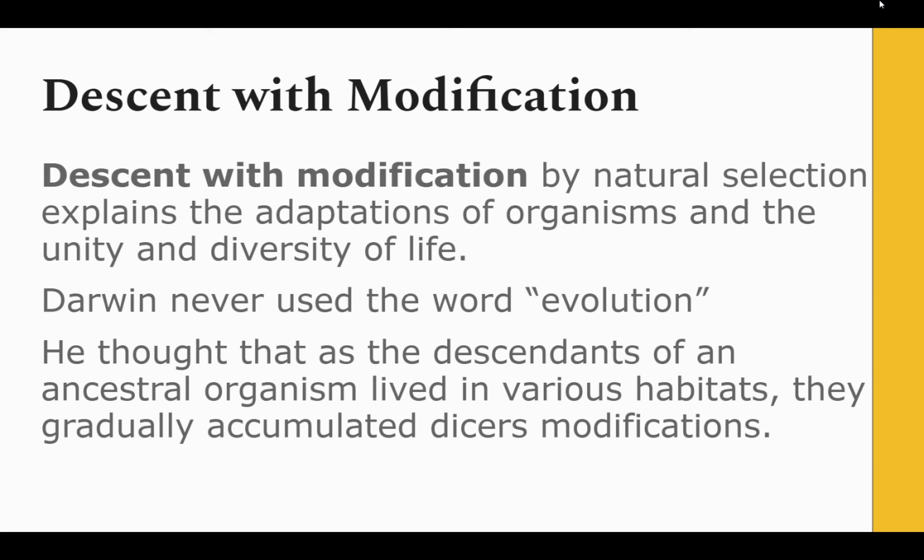If we had a new species of fish that existed in open waters, and we cut the population in half and put half of them in an area of the ocean with a lot of greenery, a lot of kelp, and we put the other population in a coral reef situation, eventually, over time, because they have access to different types of food, they might adapt to be better at obtaining those different types of food.